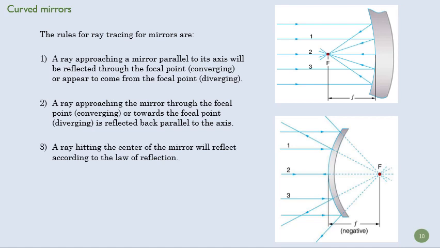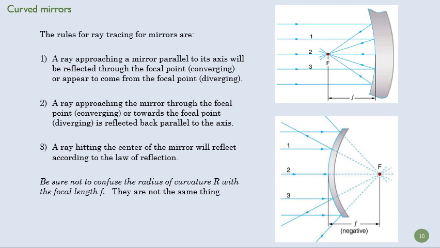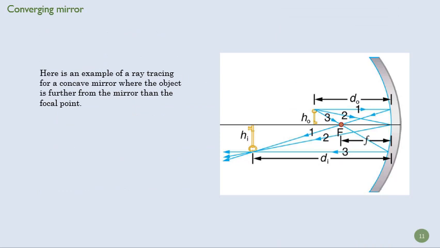And then finally, a ray that hits the center of the mirror will follow the rule of reflection. So if you hit that directly on, it will reflect directly back. But if I have a ray that goes here, it's going to follow the rule of reflection and bounce off here. Similarly, if I have one that goes in this way, it's going to bounce off that way. So those are our three rules. And you can pretty much figure out any situation following those three rules. But do make sure you keep radius of curvature separate from focal length. Because all of these rules have to do with the focal length and not the radius of curvature.